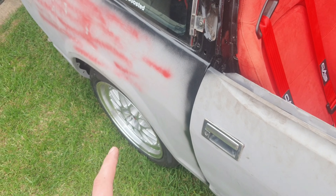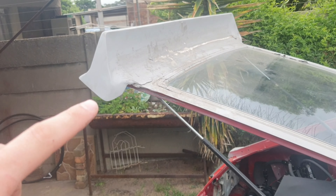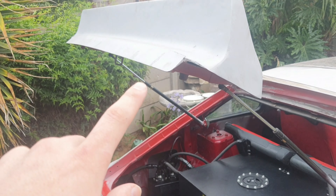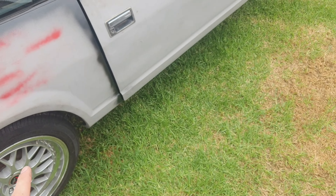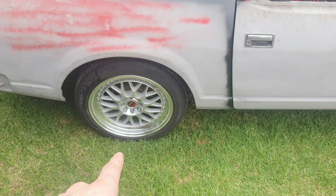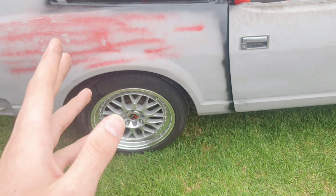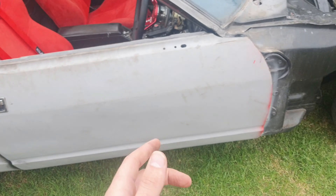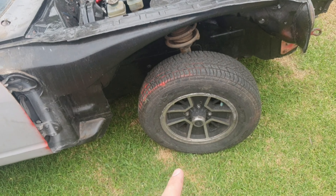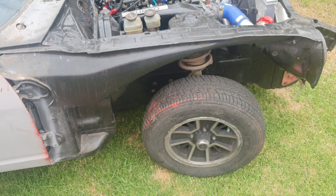I installed a spoiler a while back — I've got a video on that. I still want to add foam to stiffen it and close the cap. The brakes are still stock; I'd love to fit eight-pot calipers front and rear. Shocks are also stock — I'd like coilovers, maybe KW or BC. And I want to fit an angle kit at the front for more steering angle when drifting.